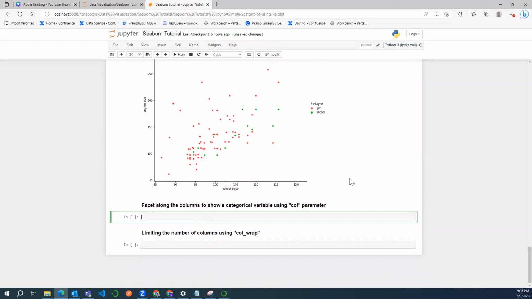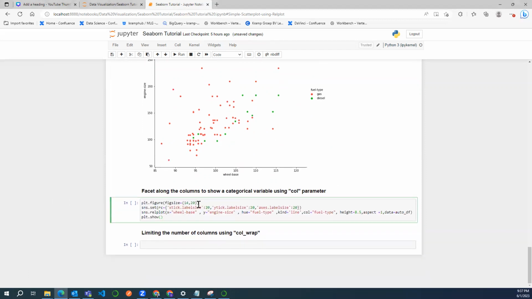Next, if we want to show a categorical value using the col parameter, we can show it in the form of columns. Let me use the code. Here I have used a parameter called col, which means we are showing the categorical value in the form of columns.